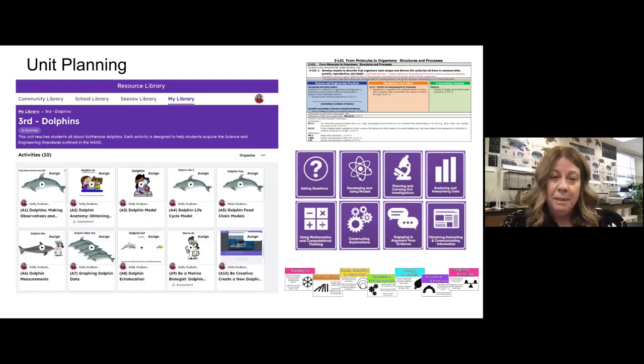This is a unit that I chose this summer to improve — my dolphin unit. I'm located in Florida; our school is on a barrier island in between the Atlantic Ocean and the Indian River Lagoon. Each year I have an environmental unit specifically designed for something close to us. In third grade, it's bottlenose dolphins. I look at the standards to see what I'm going to teach, and in each activity I'm building in one of these practices and some cross-cutting concepts of what I can weave throughout the unit in order to make scientists.